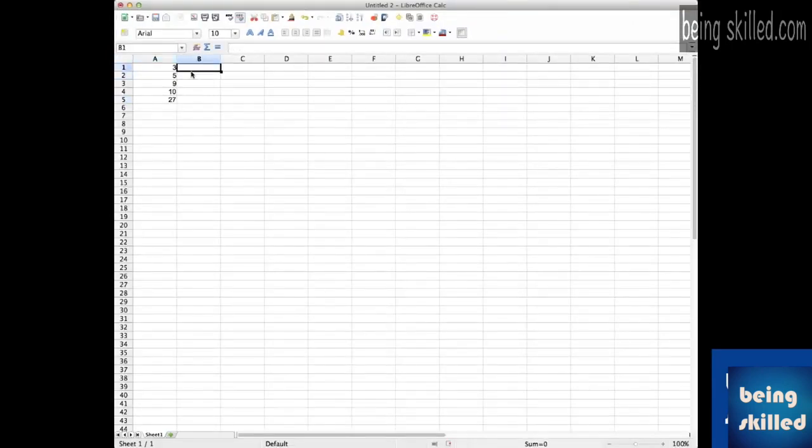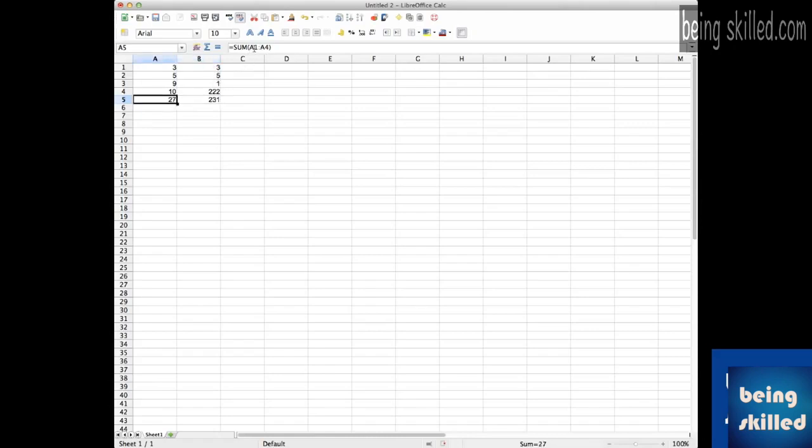Now let's enter some random values in this column as well. Now just copy this cell and paste it over here. What it does is it will change the values accordingly, corresponding to this column.